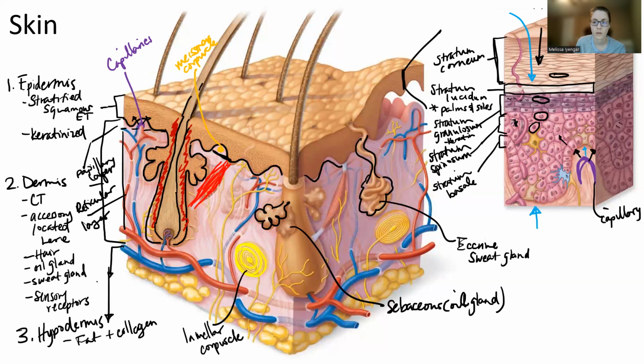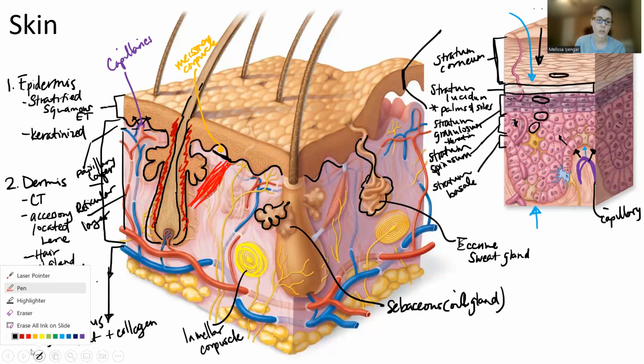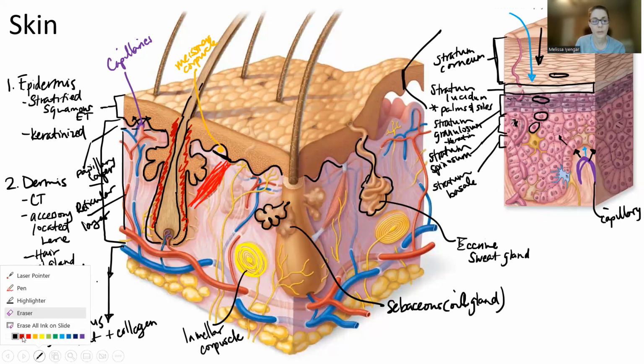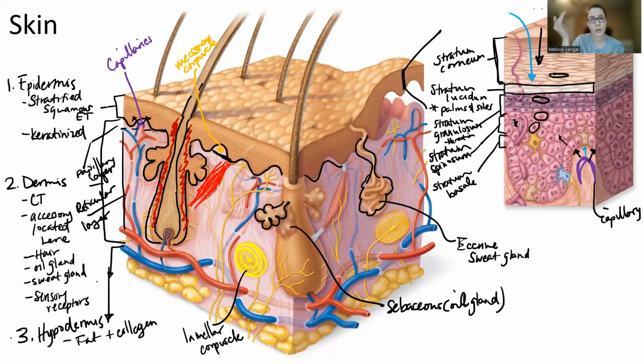That's it. So the stratum spinosum is where you start to make keratin. You're close enough to nutrients that your cells are still alive, and you're going to start to make the precursor for keratin. And then once you get pushed up into the stratum granulosum, you're advanced enough in making that pre-keratin to actually start making keratin itself.